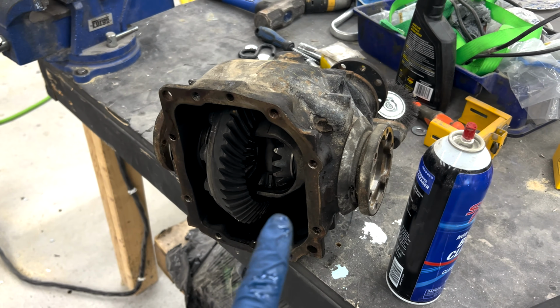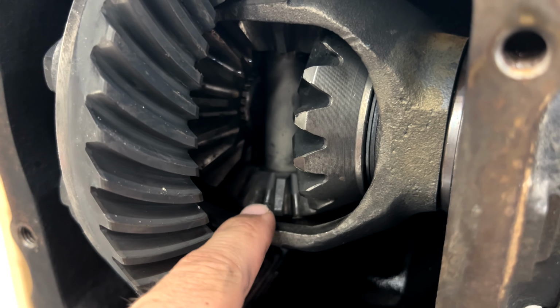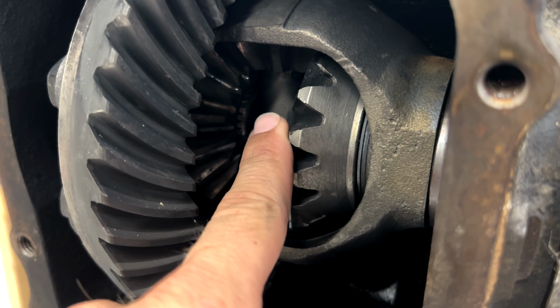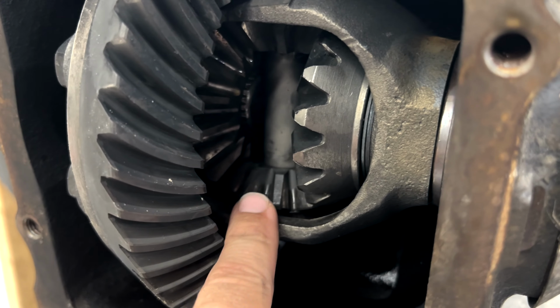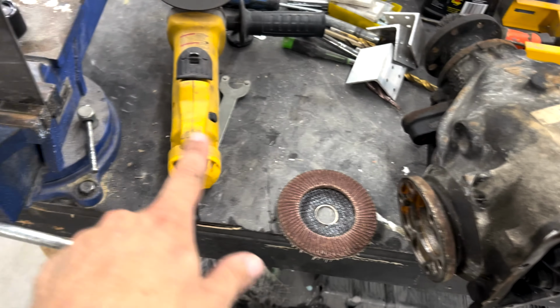So next up, I'm going to go ahead and get some measurements, and we'll cut the plates out. So I measured it out. This one is 1.25 inches, halfway, and then 2.5 this way. You can see where I marked it out on this plate. I'm going to take my angle grinder and cut it out. I'm going to cut another one, check that they fit, and then I'll come back and show you how they should look.